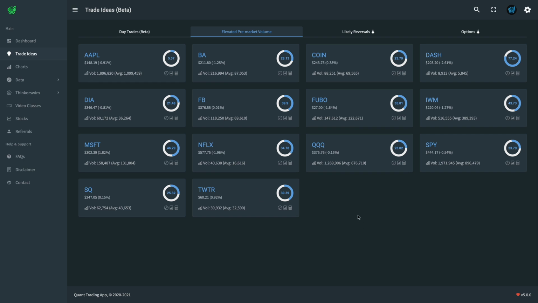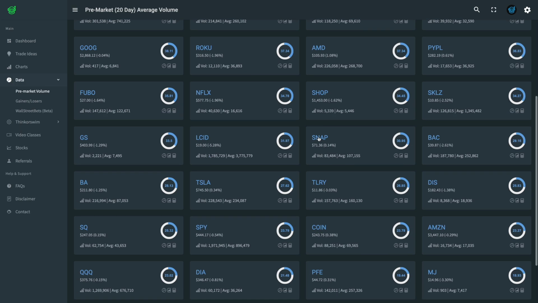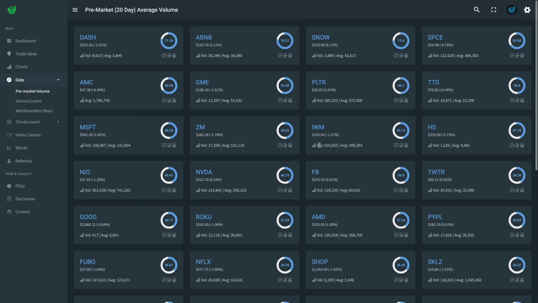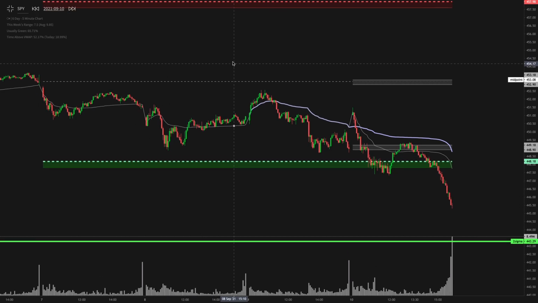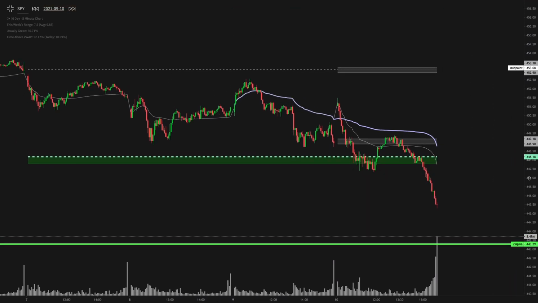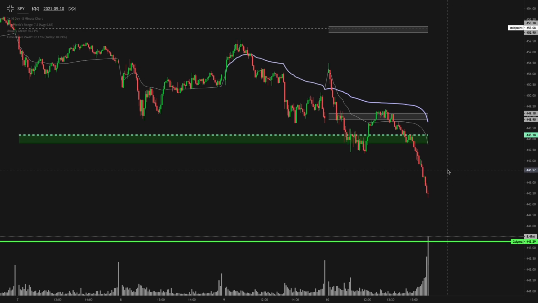But this is in a sense what the Quant Trading App backend looks like right here. And these are all the tickers available on it. It's not an algo that scans the entire internet. It's focused on a very select few tickers. This is the proprietary scanner I mentioned. If I press right here, this would be the charting platform. And as you can see, this is Friday, how we ended up closing. It was the same screenshots I showed you from Thinkorswim, but we have this available here, and it tells us certain levels and what to expect at these levels.